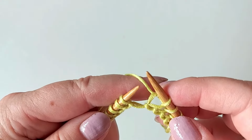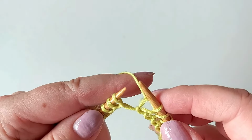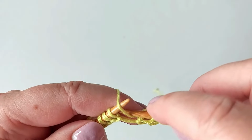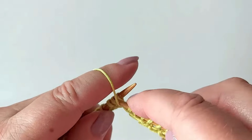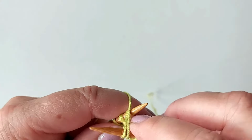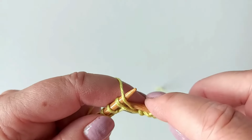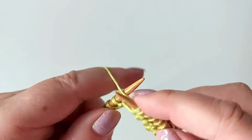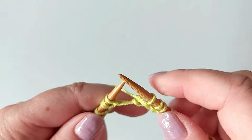Now there are so many slightly different ways on how you purl continental, so I'm only showing the way I do. Lift the yarn in front of the needle and the right hand needle under the lifted yarn and the actual stitch from right to left, and get the yarn and make a stitch. Three, 4, 5, 6. And this is what we repeat.